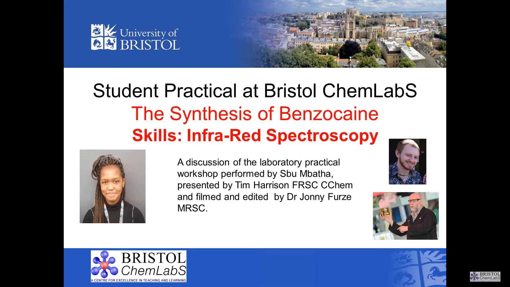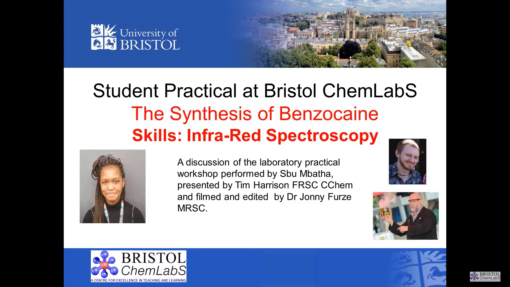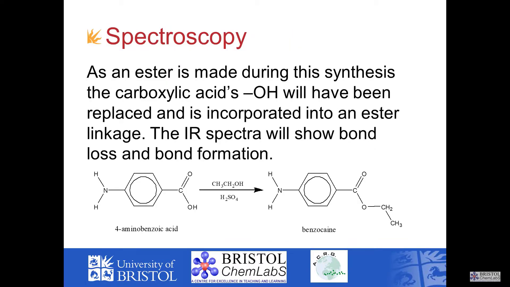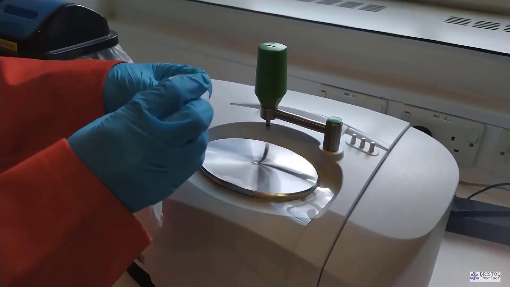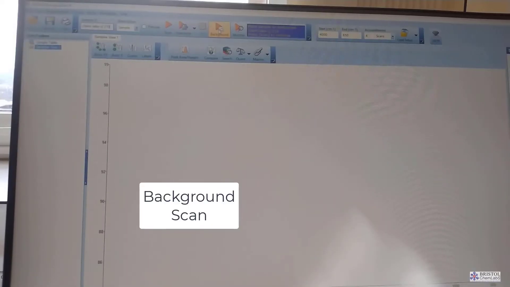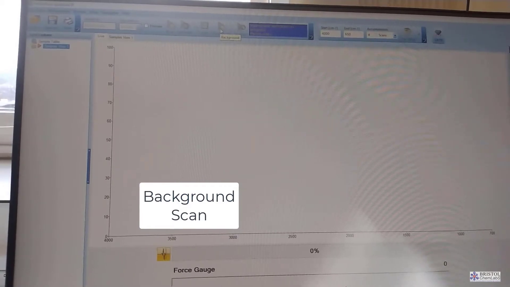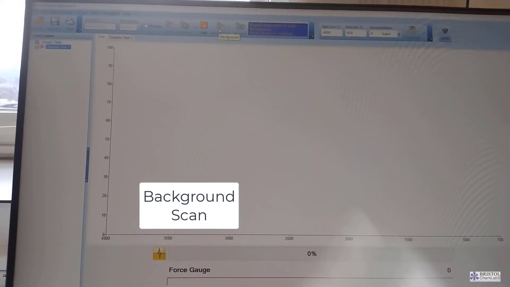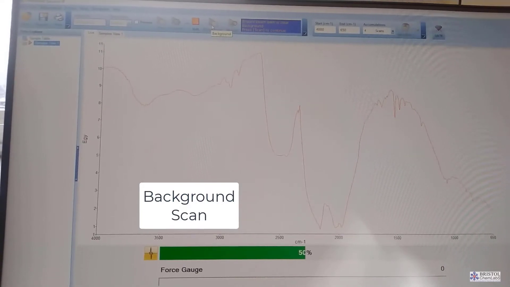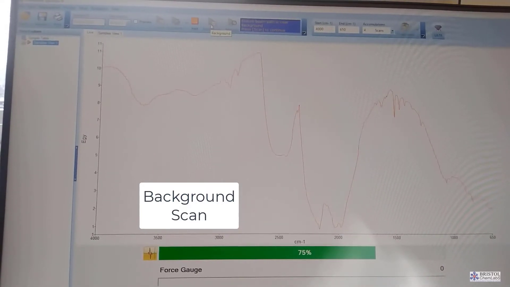Infrared spectroscopy is another analytical tool that can help us identify materials that we have made. Infrared radiation causes the covalent bonds in molecules to vibrate. Each type of covalent bond will use up a particular wave number or the energy associated with that wave number to cause vibration or stretching modes. A molecule is only a collection of bonds. In a synthesis the starting material will have one infrared spectrum. Its product will be very similar but one bond or another will have been used up and new bonds created as we change the functional groups that are present.